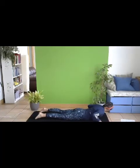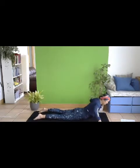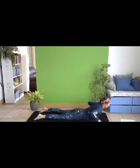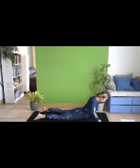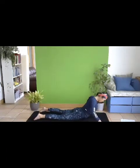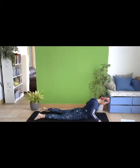So let's make little spiders with your fingers out to the sides and then coming up. And here we're going to make shoulder rolls. So shoulders come up and go down. Shoulders, area we tend to hold a bit of tension. Also, there's a lot of bony structures here. So it can be an area that can be quite tight. And now reverse your direction. So just rolling the shoulders.